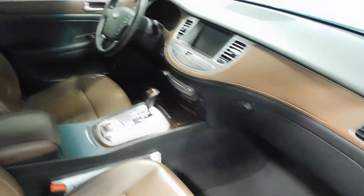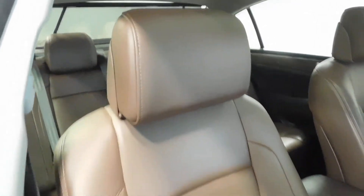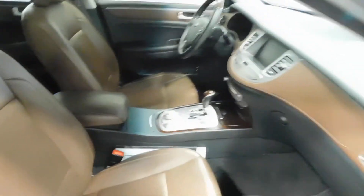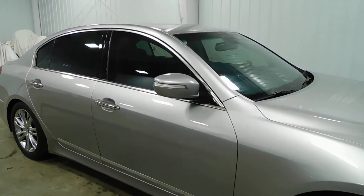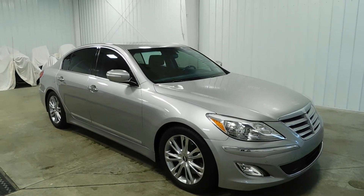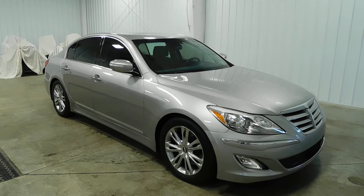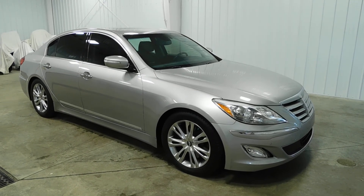But overall, in closing, no sign of pet hair, non-smoker vehicle. The vehicle's in excellent condition on the inside as well as out. Drives great — definitely a very nice, dependable vehicle to have. So if you're interested in this vehicle, you can give us a call at 513-420-0000 or visit us over on our website at MTACautos.com, where you'll be able to find this vehicle and many of our other super low mileage inventory. Thank you for taking the time to watch and have a great and wonderful day.